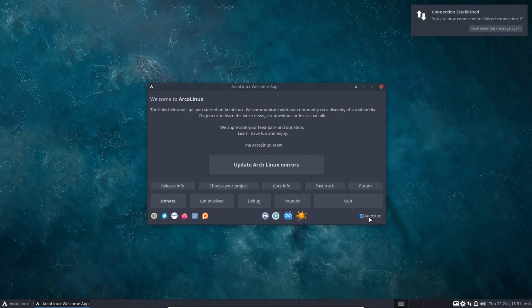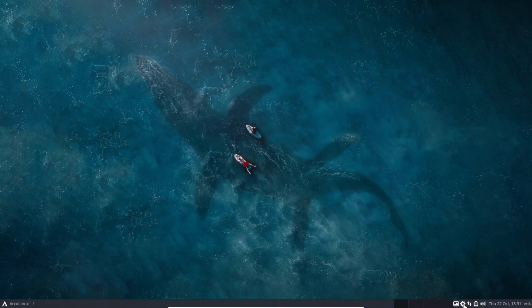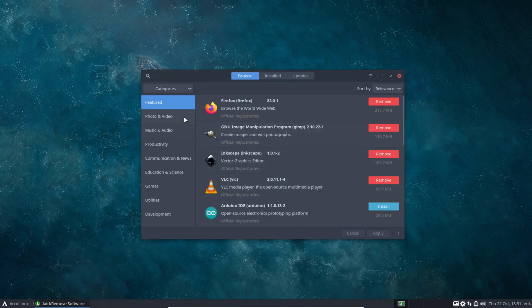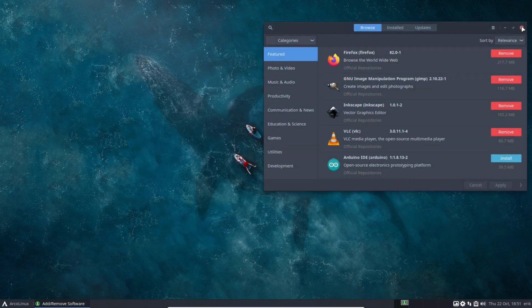AppStream data. That's it, that's the name. ArcoLinux packages, no, ArcoLinux AppStream data, I think that's the name. Well, soon we'll see, by and by. Look, there is a quit button. Oh, that's new. And then we have here Pamac, which is nice, still nice, damn it. Why are you still nice, right? It should have been broken.